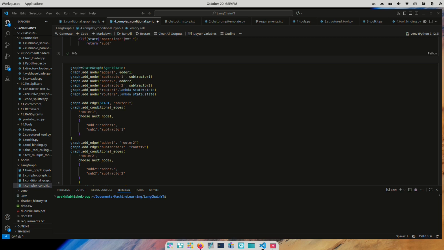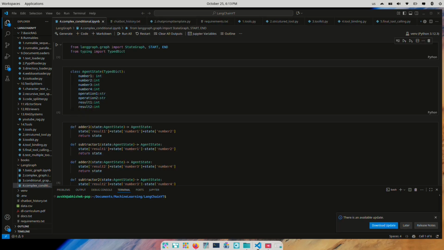So now, instead of having a single choice, your system can make multiple sequential choices, each one based on the updated state of the graph. So this opens the door to designing more intelligent multi-step workflows like multi-turn reasoning agents, multi-stage data processors, or even complex systems that can react to evolving inputs.